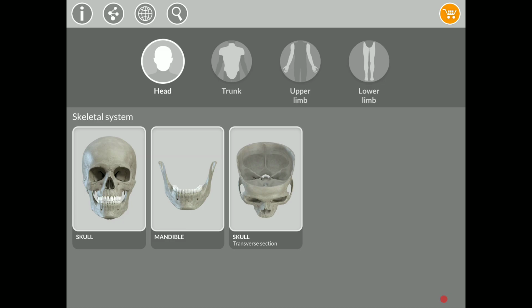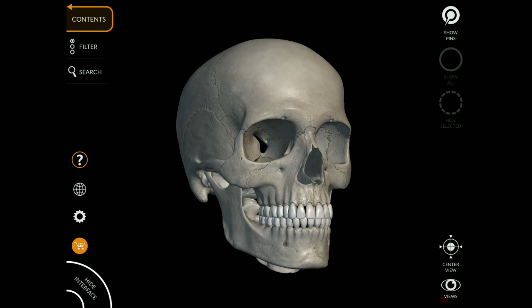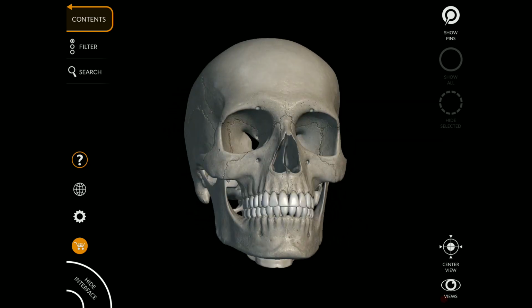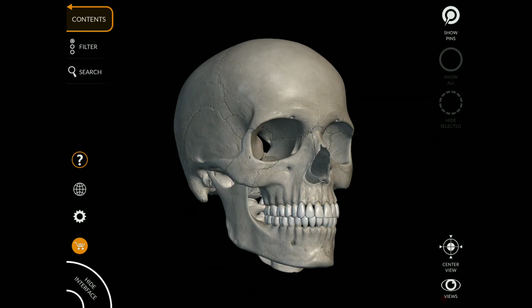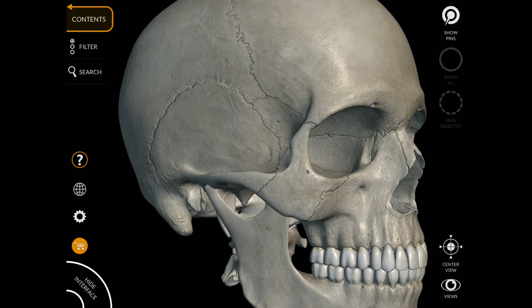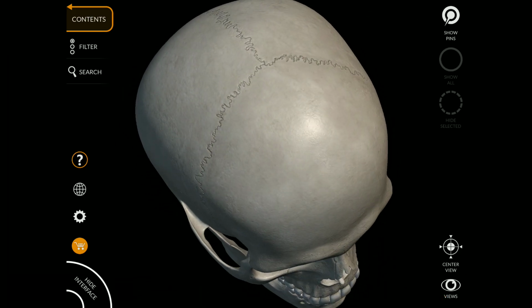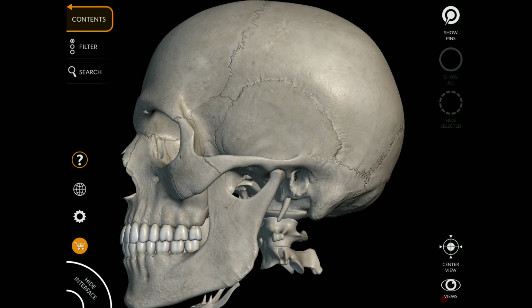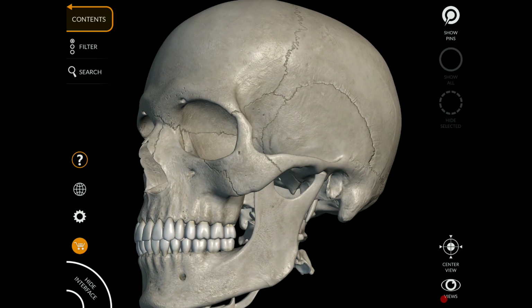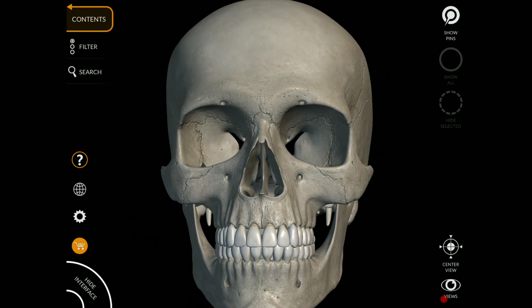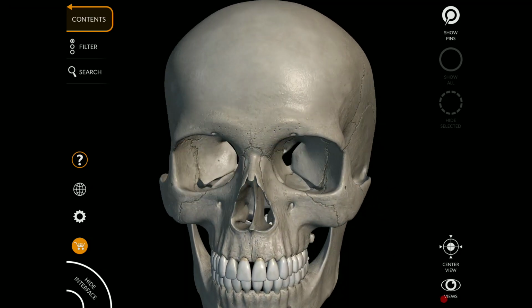So this is one of them. This is great because it's only focused on the skeletal system. So if we start with the skull, if you click on the skull, you will see a perfectly real model of the human skull. Even the shades, the color, everything is well taken care of. The sutures, the processes of the bones.